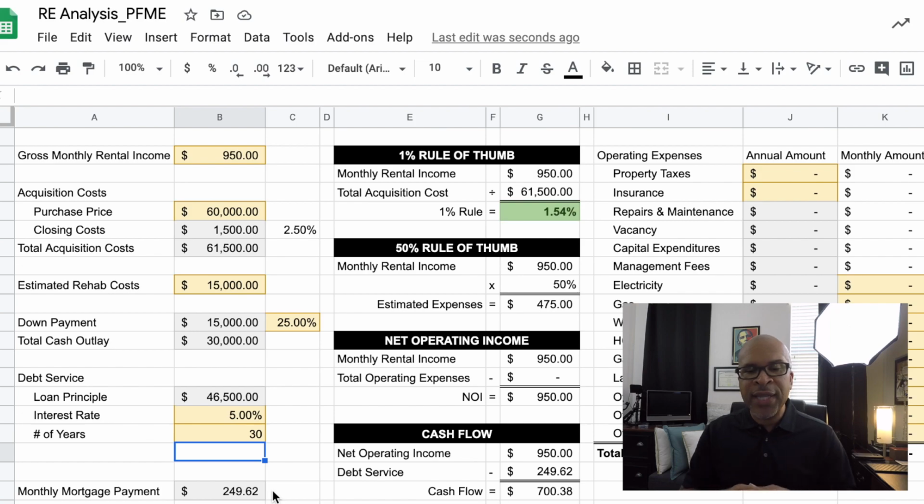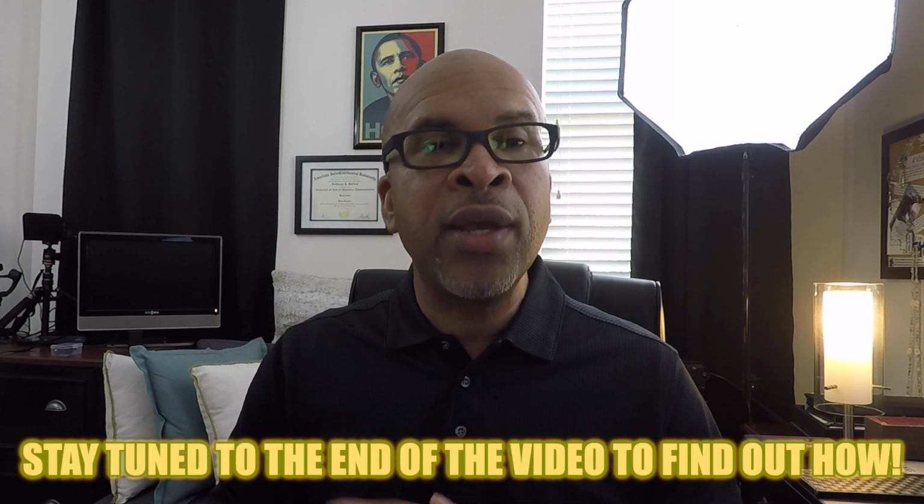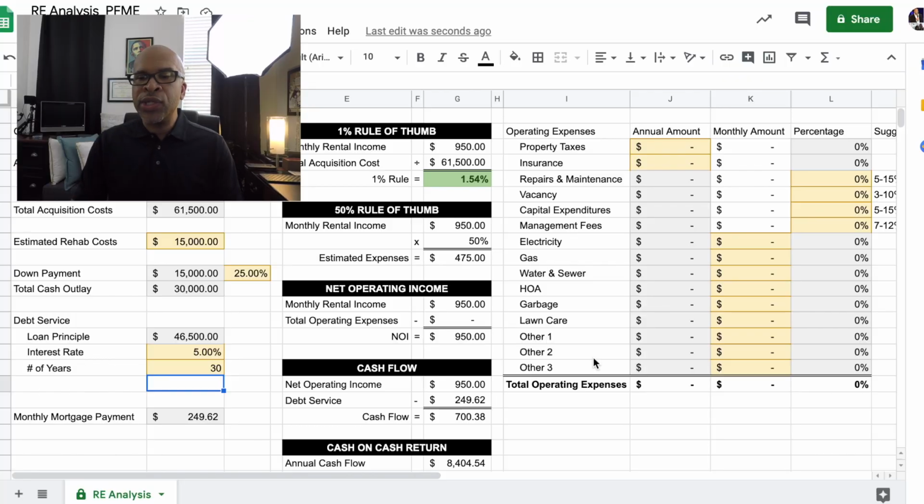If you don't have a spreadsheet like this, you can go to a site like bankrate.com and put in the details of your potential mortgage, and it will give you the same mortgage calculation. So the next thing I want to do, I'm going to skip these calculation areas for the time being, even though these are the things that we talked about in that previous video. I'm going to continue doing my property analysis, because this is a property that I'm interested in learning more about. I want to look at the details, the operating expenses for this property.